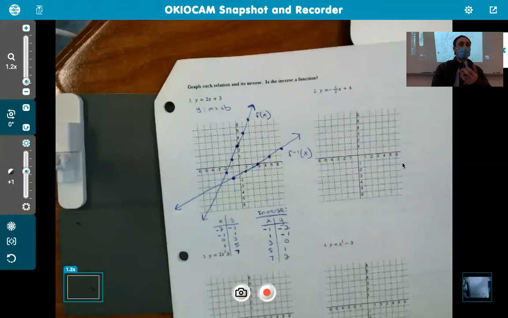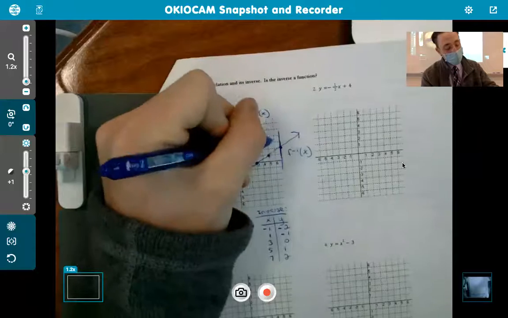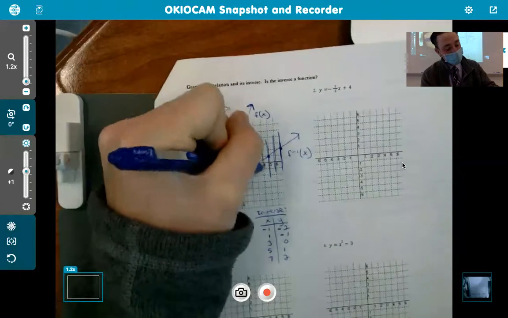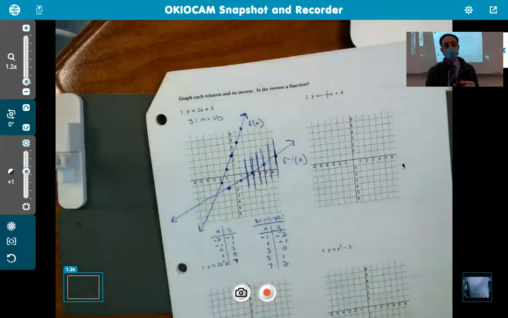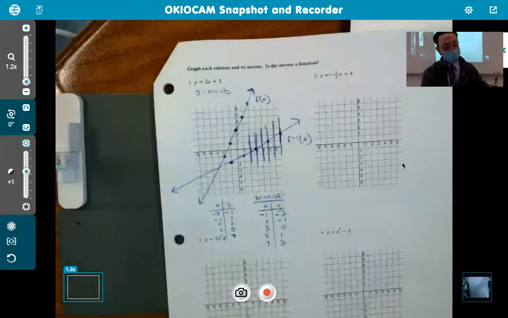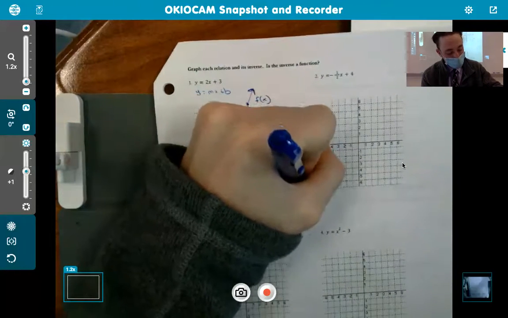So remember, this is where we go through and we use the vertical line test to help us determine whether or not it's a function. What that means is, and I explained it a little bit earlier verbally, but let's show it visually. If I draw a vertical line at every x value, am I intersecting this graph at each distinct vertical line? How many times do I intersect the graph? Just once, right? If I intersect it once, does that mean I pass or fail the vertical line test? Passed. Pass, good. When I pass the vertical line test, what I can then determine is that this inverse is a function. So we could say the inverse is a function.